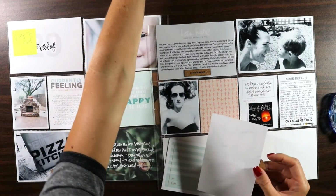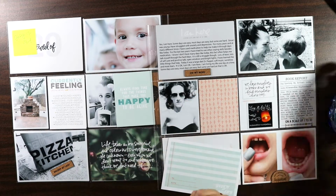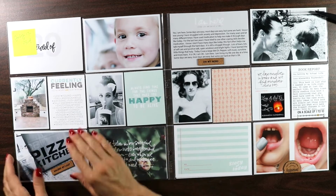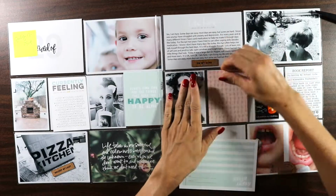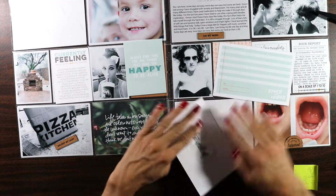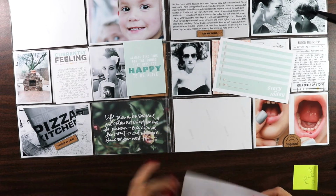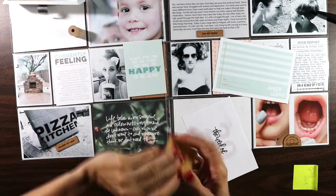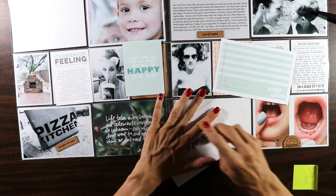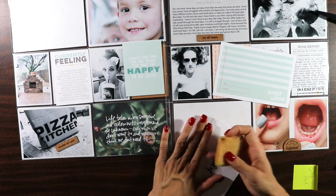The pretty flower picture on the lower left-hand side is the marketing card from the Allie Edwards story kits. Every month she has a marketing card with a pretty photo and a quote on it, and that quote is just so perfect for this week and how I was feeling. This past story kit that she put out was Lost and Found. It was interesting because when this kit came out, I thought very much of adventure and travel. And then I listened to her talk about the kit and her ideas for it, and I really started thinking about being a mom, and how sometimes I feel lost and sometimes I need to do things that help remind me who I was before I was a mommy.